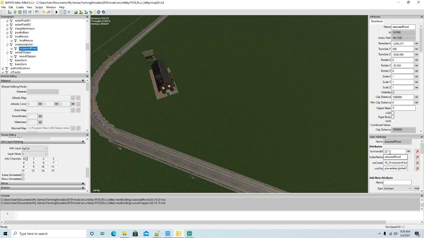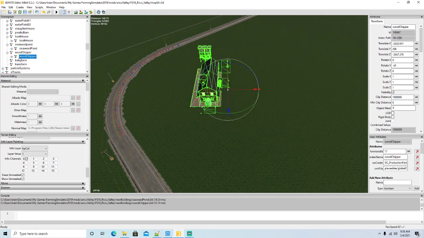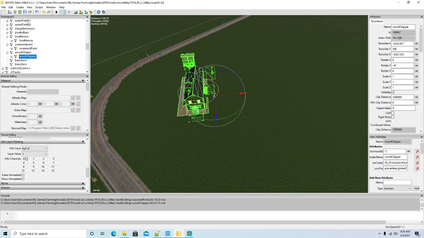Our seaweed pond is going to be 17, and our boathouse is going to be 17. So let's go to our wood chipper first. I'm going to do another quick save. And now we're going to have to get our XMLs done for these three factories before we do textures and trees and all that jazz. I want to get these functioning.